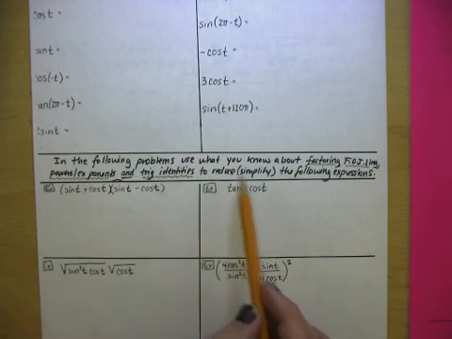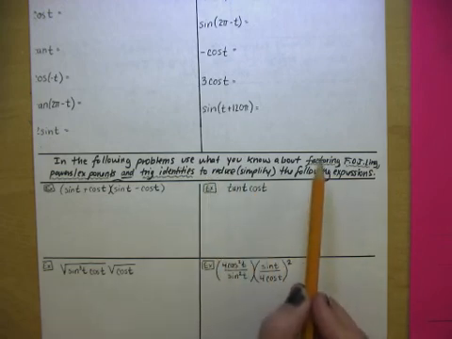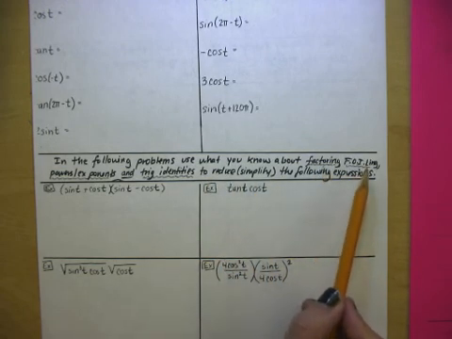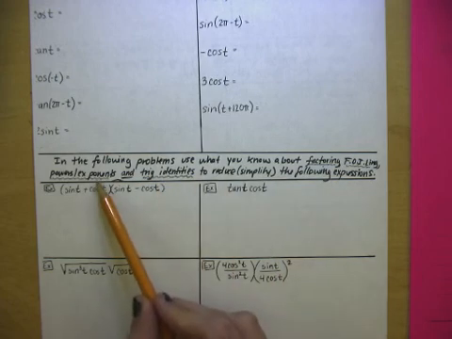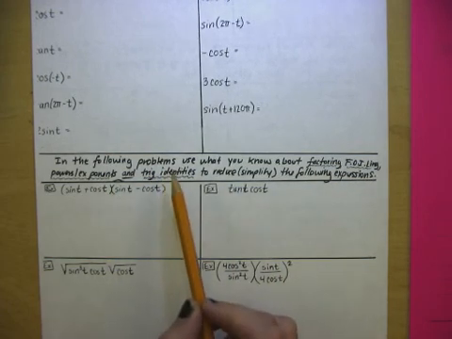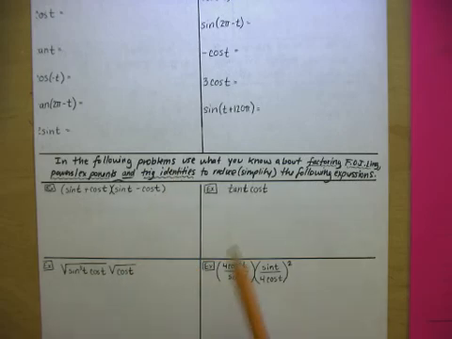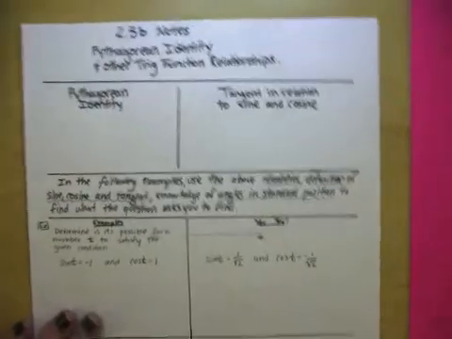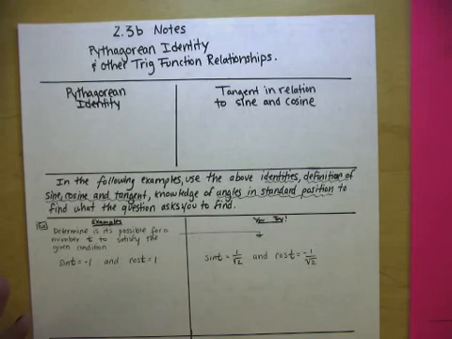All they're asked to do is to simplify the following expressions using what we talked about with factoring yesterday, foiling, powers and exponents, and then in this video we talk about some trig identities that would help you reduce some of these expressions. So I'm going to start from the top. Like I said, if you already saw some of this, just bear with me or fast forward the video.